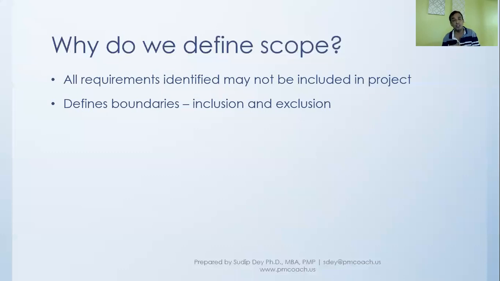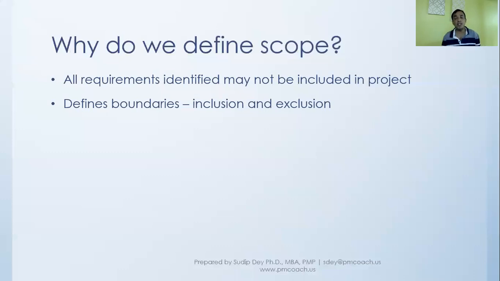You have already done the prioritization. Prioritization will help you in this: what are the ones that you can include? And then you can talk to your stakeholders and say, hey, the items that have not been addressed in this particular project can be looked at in the next project or next phase as well.